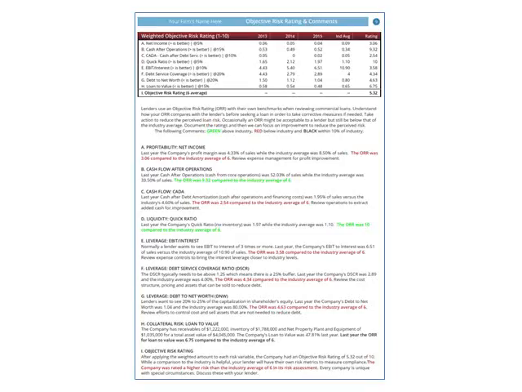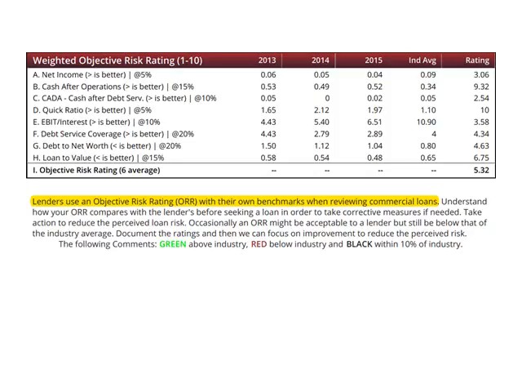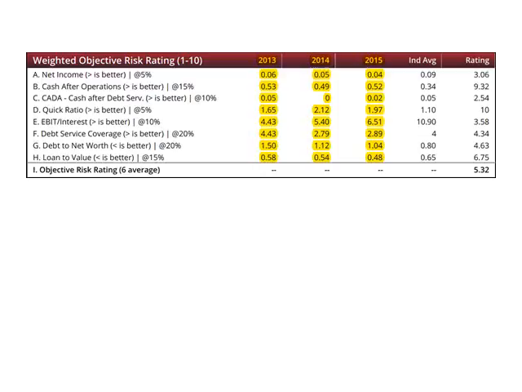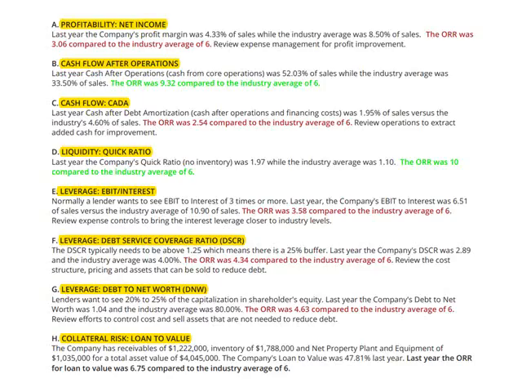Page 9 contains a methodology for an objective risk rating. Lenders use an objective risk rating system to evaluate commercial loan applicants. Although lenders develop their own system, most or all of the variables they use are presented on this page. For each variable, we list the values for the company for the past 3 years, along with the latest industry average. Each variable listed in the table has a corresponding explanation below the table.